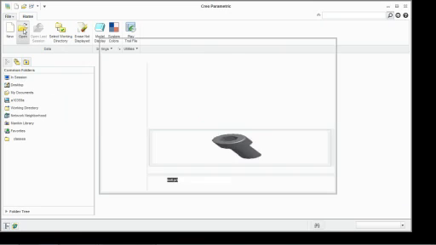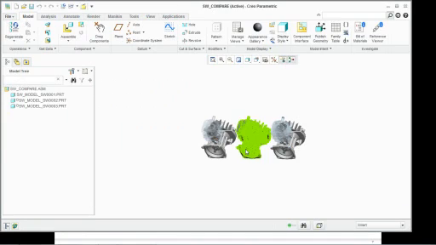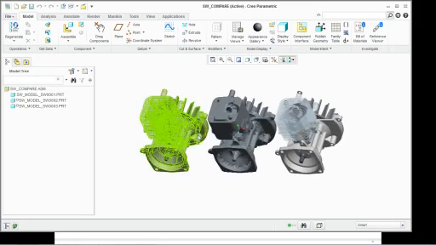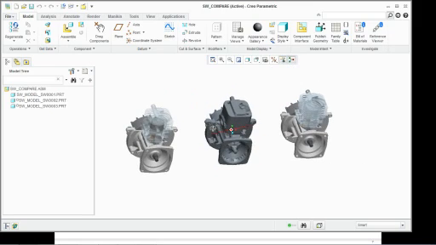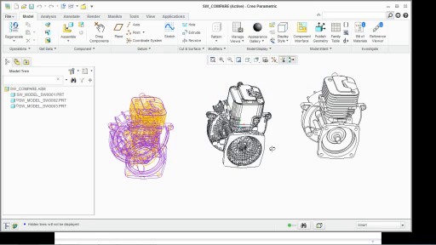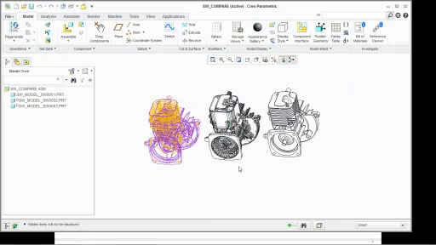So we're going to open a shrink wrap compare assembly, so you can see those 3. Actually, these are 3 that I created before, 1, 2, and 3. I just created 4, 5, and 6 to show you, but these are the 3 that I created earlier using those same specifications. And if you notice, there is quite a bit of difference between the 3 of them. If I go to the no hidden, it'll show you the orange and the purple. Show you that this is not a normal part.